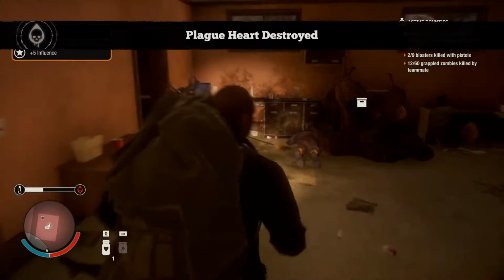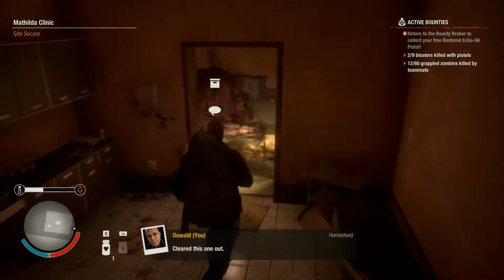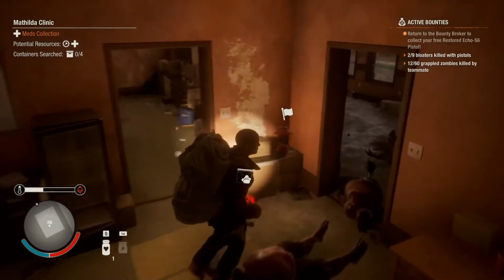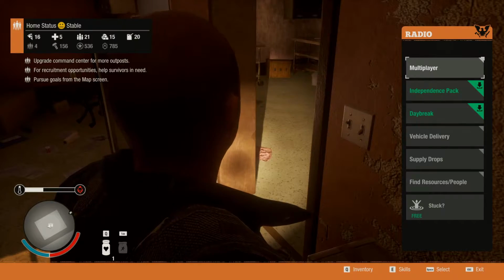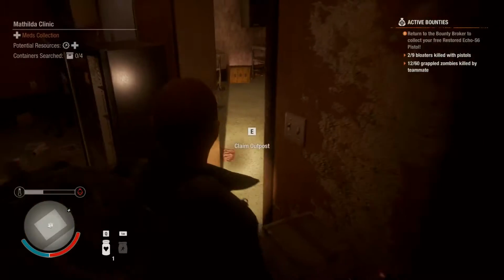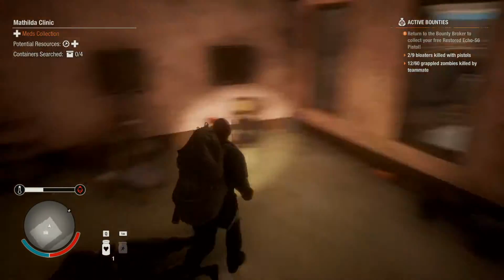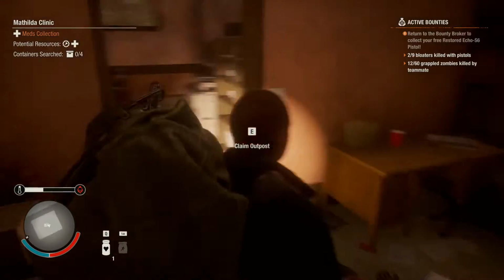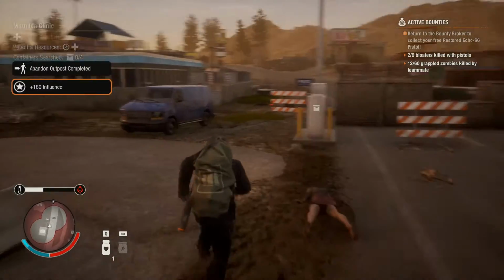Plague heart destroyed. Cleared this one out. Alright, well, since we're over here, I think what we're gonna do is get rid of this medical. Make this one, that way we can get all our loot, because I feel like we got a lot of good loot over here, and I want to get it. So we'll go throw this into the truck. This bag of ammo.